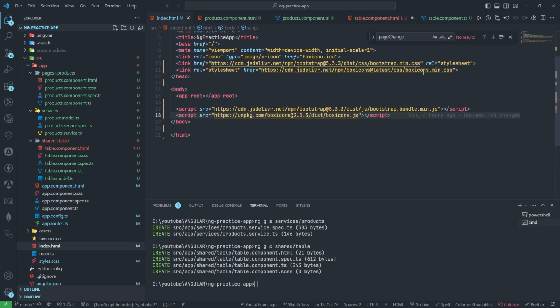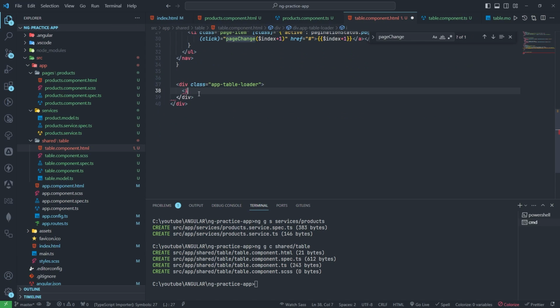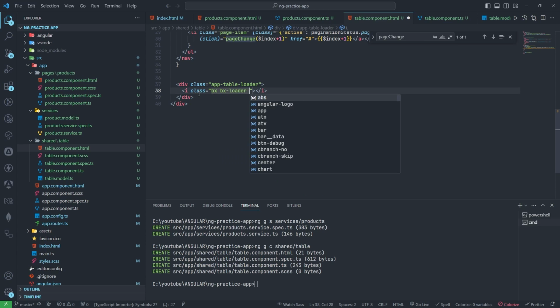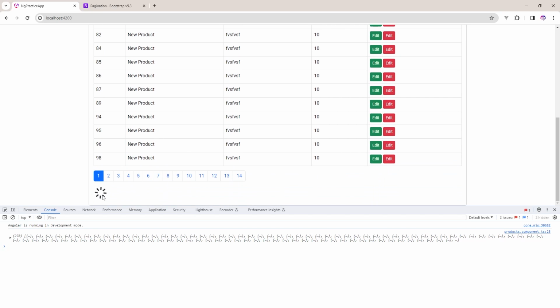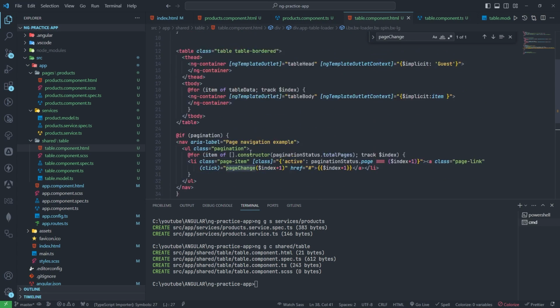You can see, right? You can use any image or fonts for this. Class bx loader, bx spin, and size also I need to add lg. So let's see. Yeah, this is coming now.